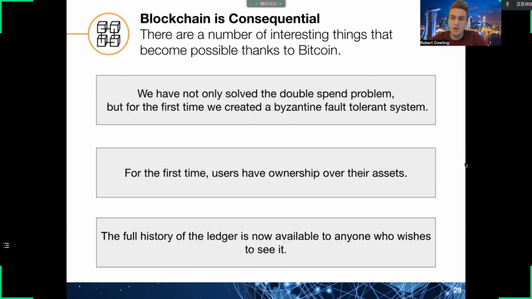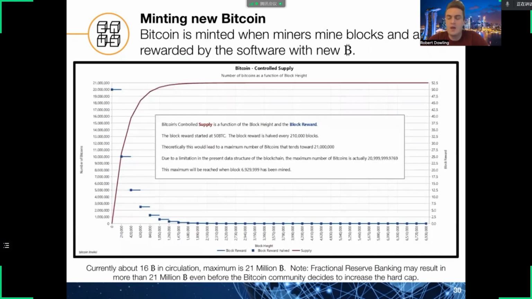Okay. Something else I do want to say, the full history of the ledger is available to anyone who wishes to see it. That goes to the nature of those wallets. Something else I want to say is that the miner's reward actually has a half-life. So every 210,000 blocks, the miner's reward cuts in half. It started at 50, then it was 25, then it was 12 and a half. Now it sits at 6.25. And this actually presents Bitcoin as having this kind of scarcity. There will only ever be 21 million Bitcoin because the Bitcoin money supply is kind of this inverse log function.